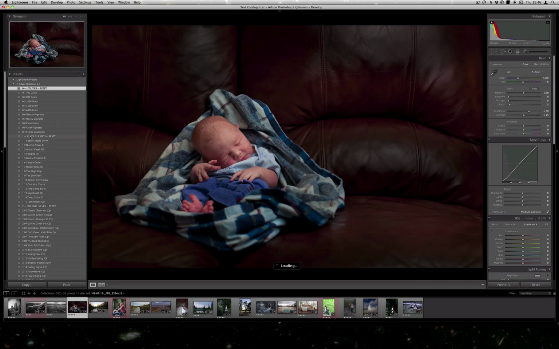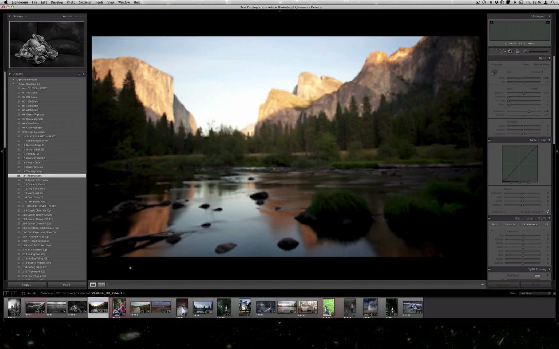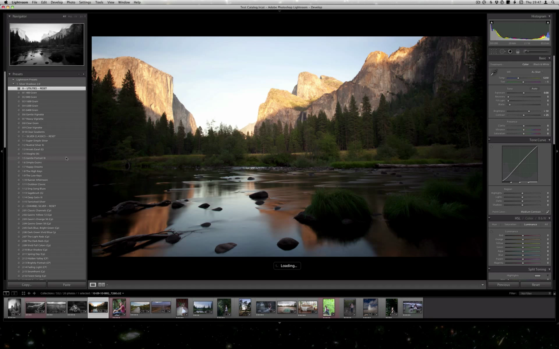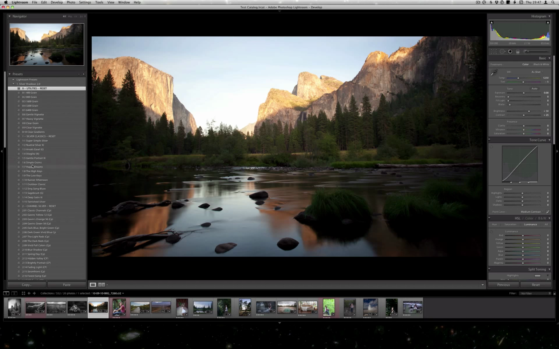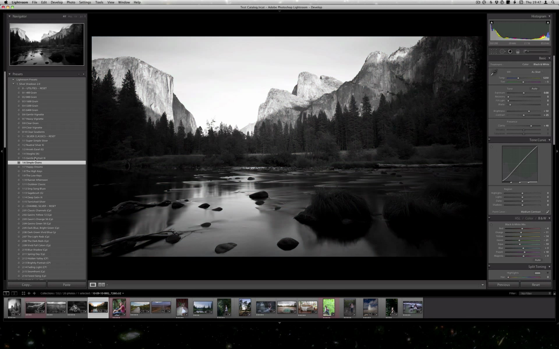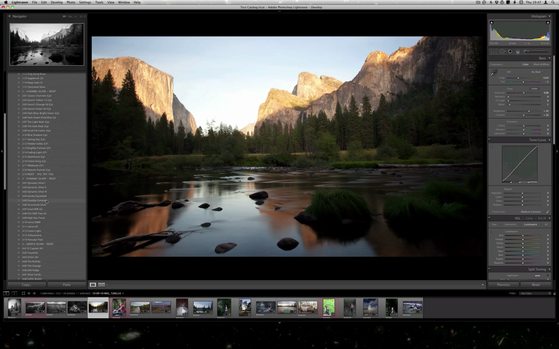Let's go back to Silver Classics, which is a go-to starting point. There's a variety of presets here that are going to work for a lot of different things and just gives a jumping off point of some really high-quality conversions. And this is nice. Let's bring it down a little more low-key with the low-keys preset in Silver Classics, and it just looks really good with that one. This is actually one of the raw files from Sunsets, Hidden Falls in Yosemite. And again, we can just browse over and get these different varieties. And if you apply something that's a bit too much, quickly just hit your reset, and off you go.